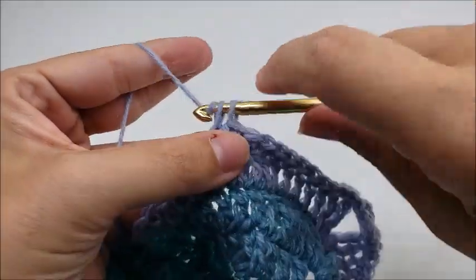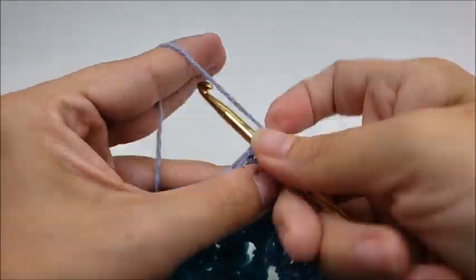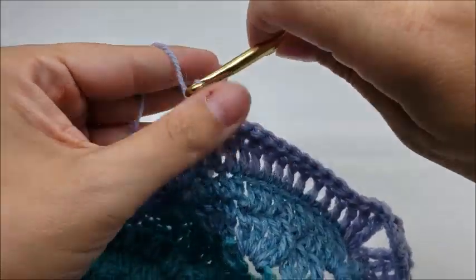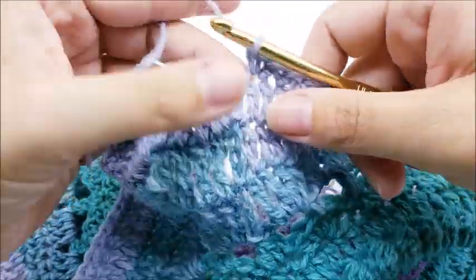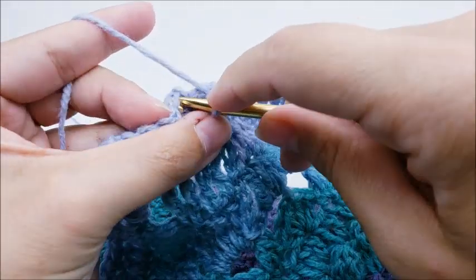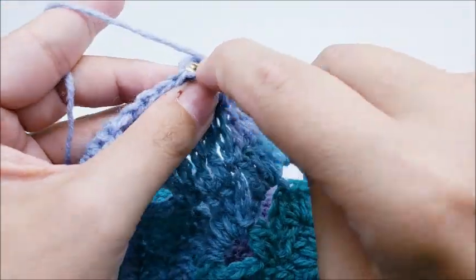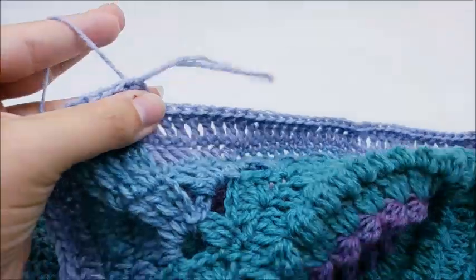So this is just basically kind of the cleanup row. So I'm going to go ahead and finish that, and I'll meet back up with you when I get back around to the beginning. Okay, once you make it back to the beginning, you want to go ahead and end with a slip stitch into your first single crochet that you made. And that'll end around 14, and you should have 200 stitches now all the way around.